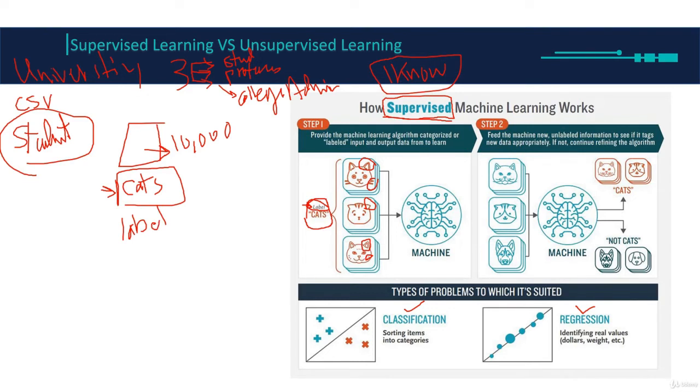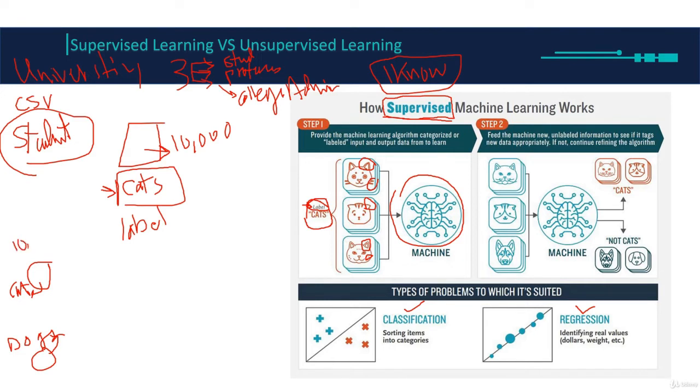So here we have a label, and we have a bunch of images of cats, and I give them to the machine learning algorithm. The idea is that we have two folders, one for dogs and one for cats, and each folder has a label. So this is supervised learning.